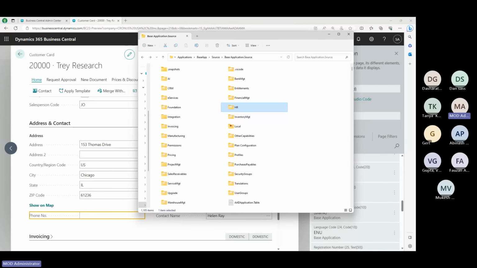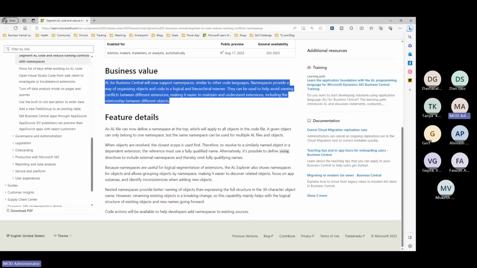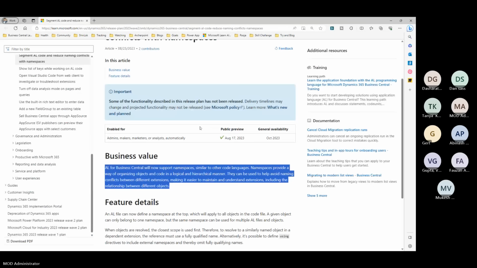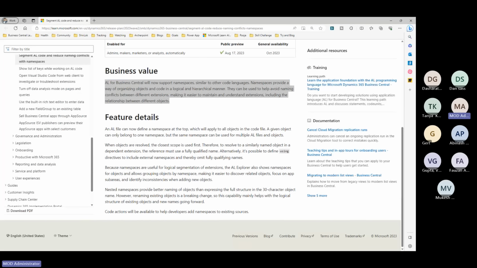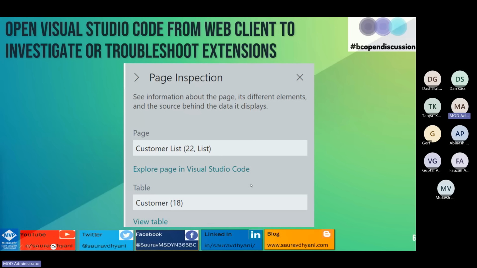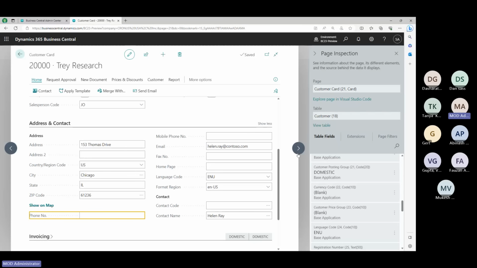Okay, anything else on namespaces, or should we start looking at something else? Okay, let me go and see if there's something on the slide still remaining. So we saw this will help you to debug or snapshot debug once the GA is available for this. Now, there's nothing much on the slide, but let me go to my environment and we'll try to explore something else. One more thing. Okay, I'm done with it. Can you go back? Okay.